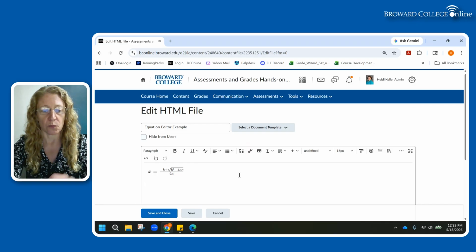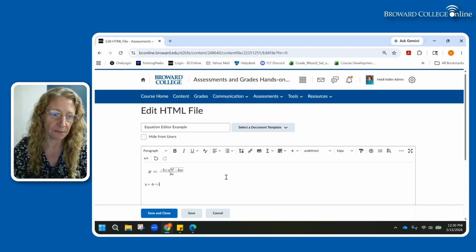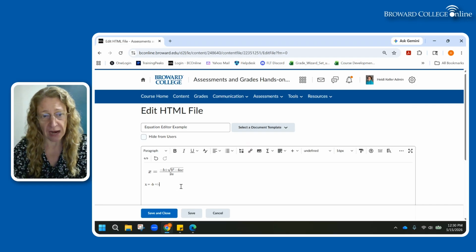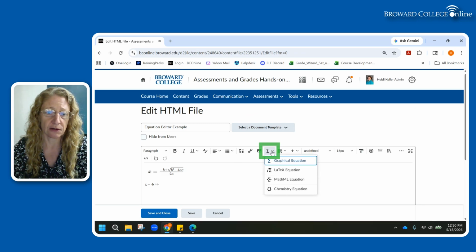So what you would be tempted to do possibly is to just type out the equation using your keyboard, which is fine until you get to characters such as plus or minus. You may do something like that. And really it just doesn't work well, especially with a fraction and then complex terms and things like that. So we can use instead the equation editor tool, which is this summation icon here.